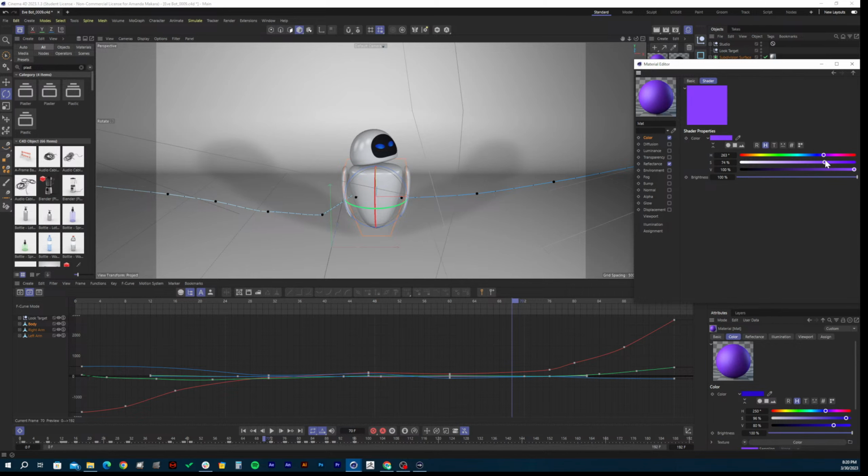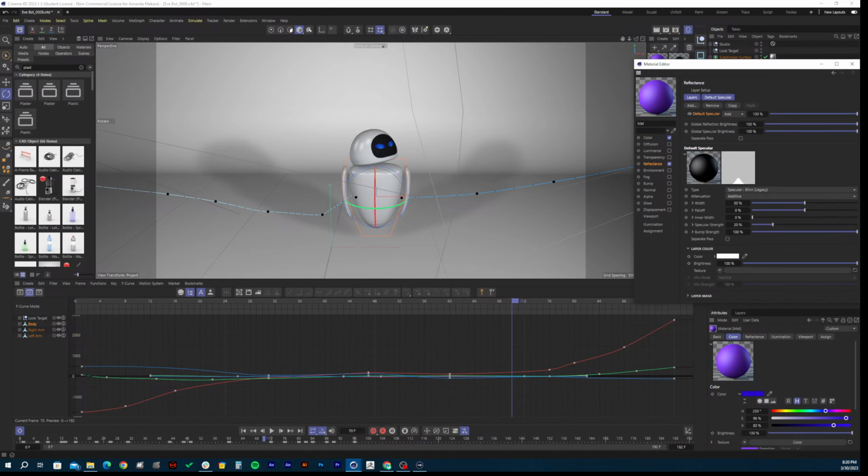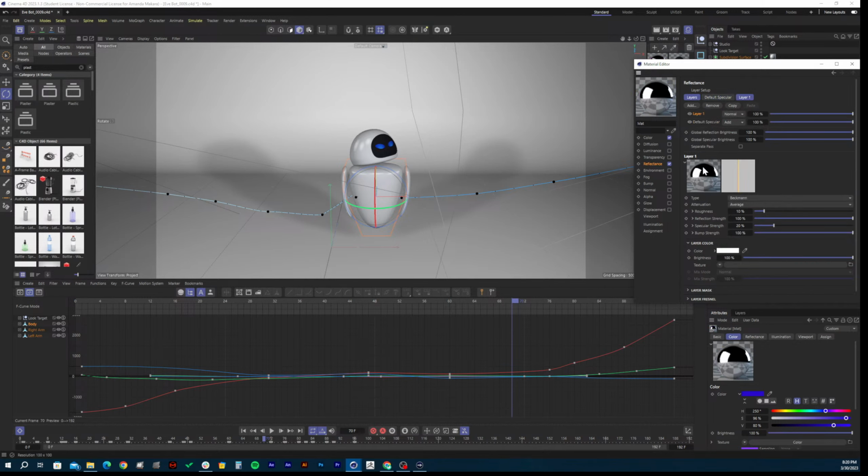There we go. Cool. Yeah, purple, whatever. That works for me. But let's go into the reflectance tab, and we're going to add some reflection here. We're going to add the Beckmann reflection, which is like obviously way too much reflection.